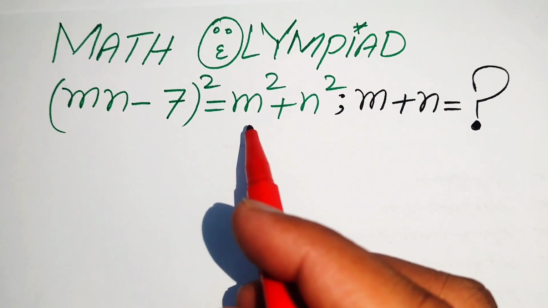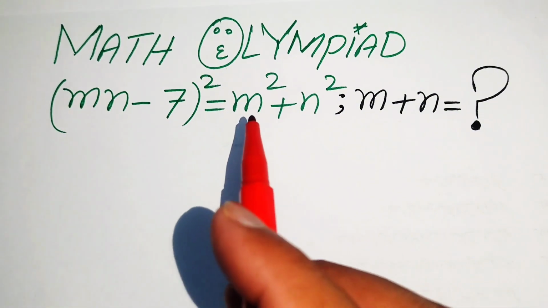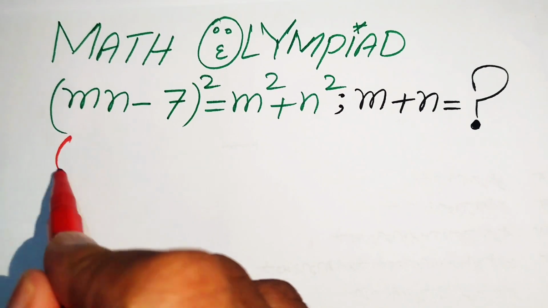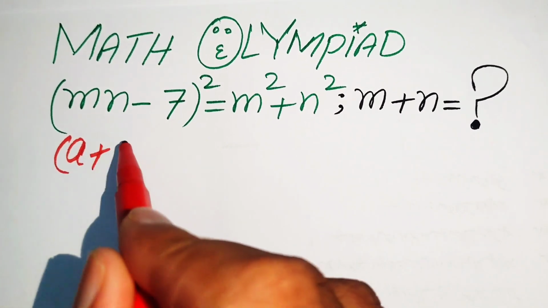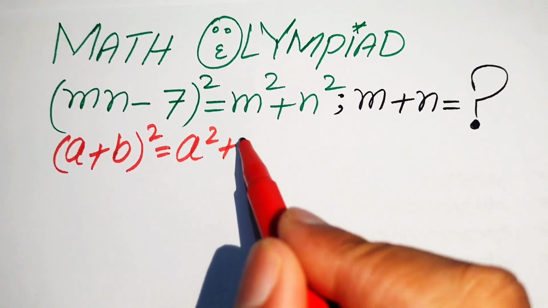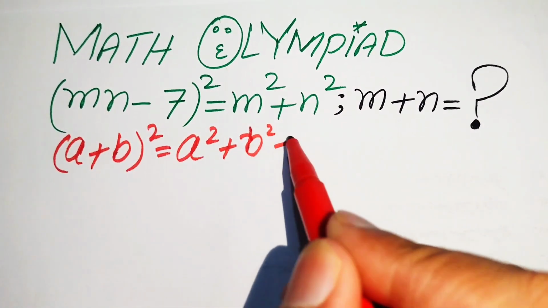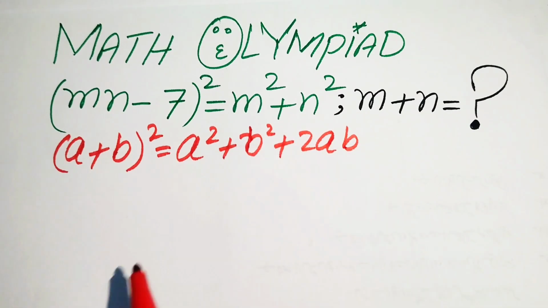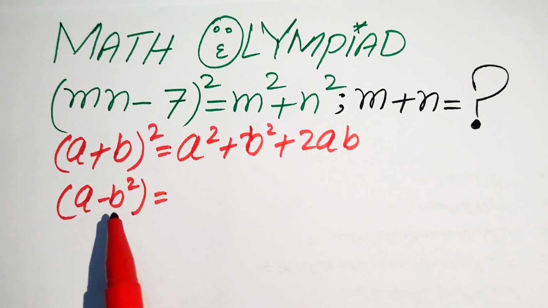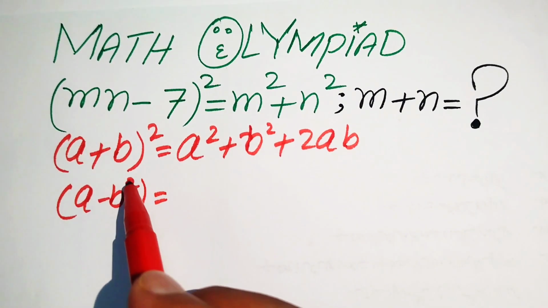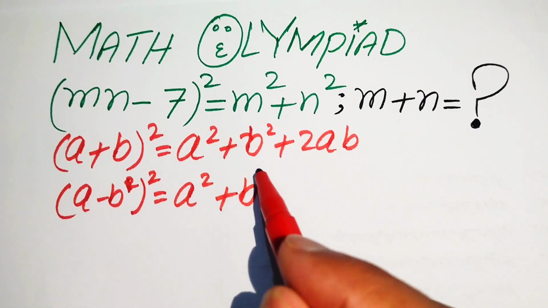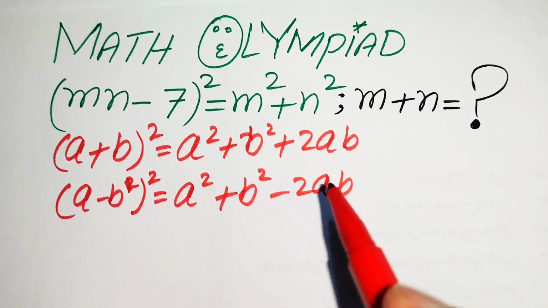So the very first step we are going to do is, first we just focus on the right hand side and we have m square plus n square, and now we can complete the square of these terms. Here we use the nice square identity. If we have (a plus b) whole square, it is equals to a square plus b square plus 2 times of ab. And similarly we use the second square identity: (a minus b) whole square is equals to a square plus b square minus 2 times of ab.